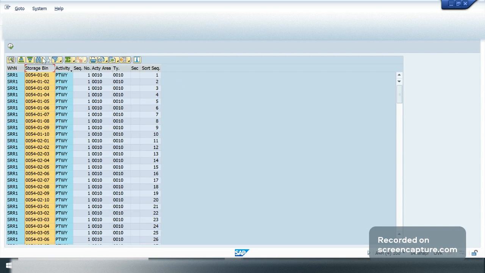It is not necessary that a task is available for all the storage bins. This point is clear. If there are 10 tasks for 10 different products for 10 different bins, let's suppose one task is for bin 05, the second product's task is for bin 10, the third product's task is for bin 08, and the fourth product's task is for this bin, correct? So the first user will put away this to this bin, the second user will put away to this bin, correct? Because as per the sequence, this is the first bin, which is nearest to me, which is nearest to the user.